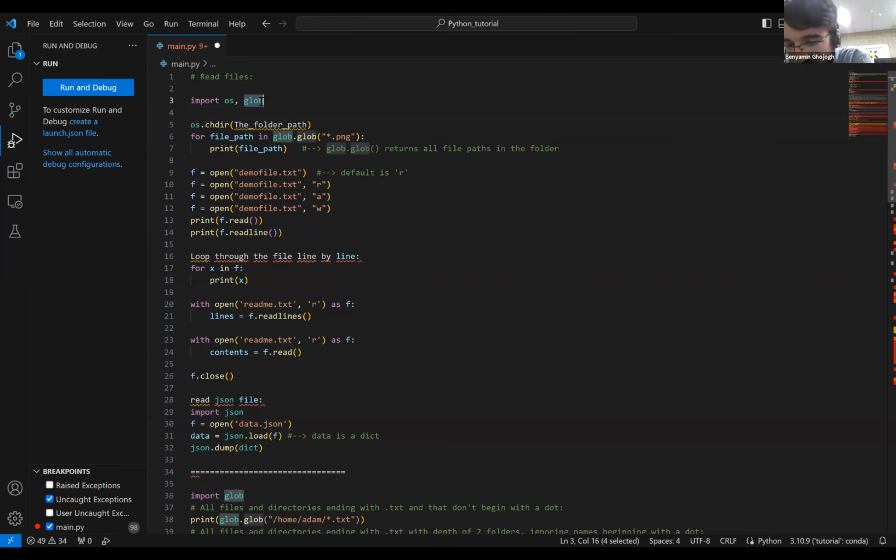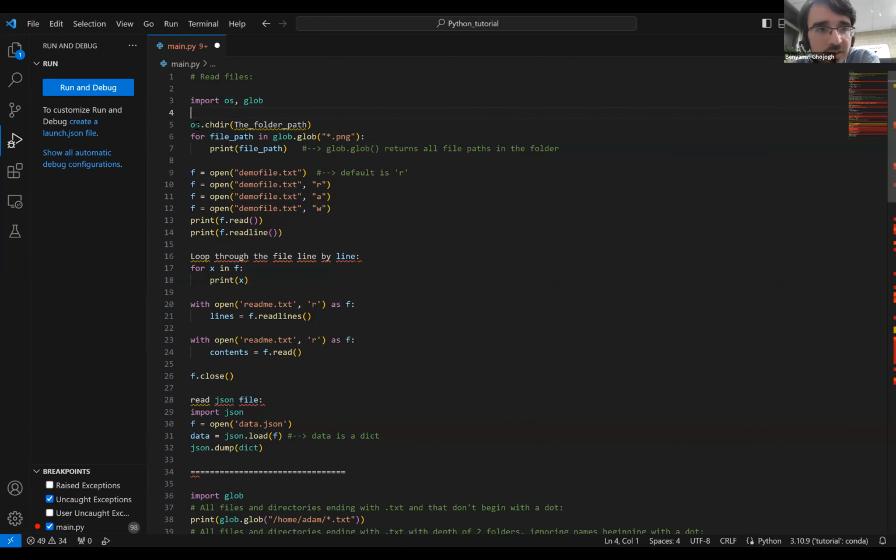Especially when you want to loop over the files in a directory or folder, you need to use glob. You can import several packages using a comma between them. So rather than saying import OS and then import glob, I can say import OS, glob.